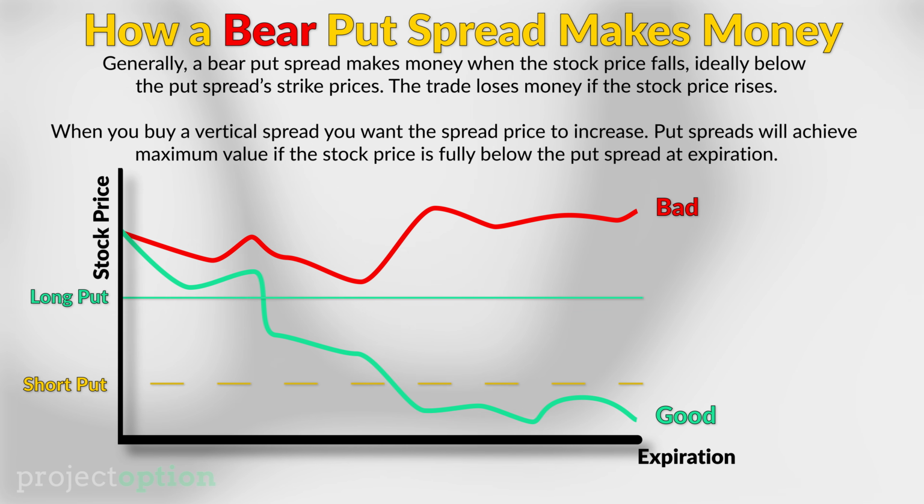And since the put that you purchase will be more expensive than the put that you short when you enter the trade, this position will require that you pay to enter the position, and for that reason, it is sometimes called a put debit spread. So let's take a look at an example and then move on to the more important and fun stuff.